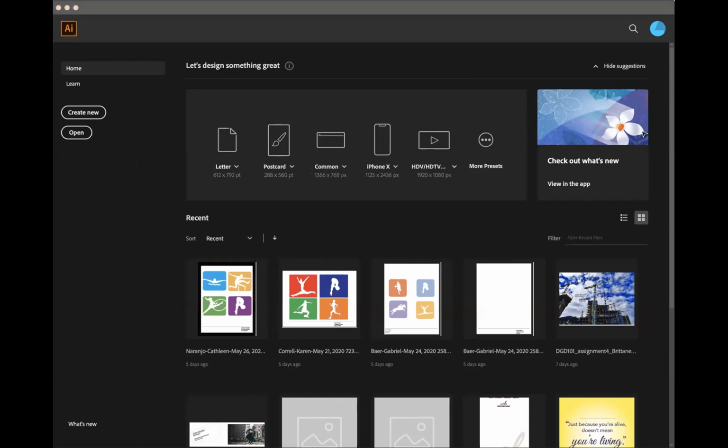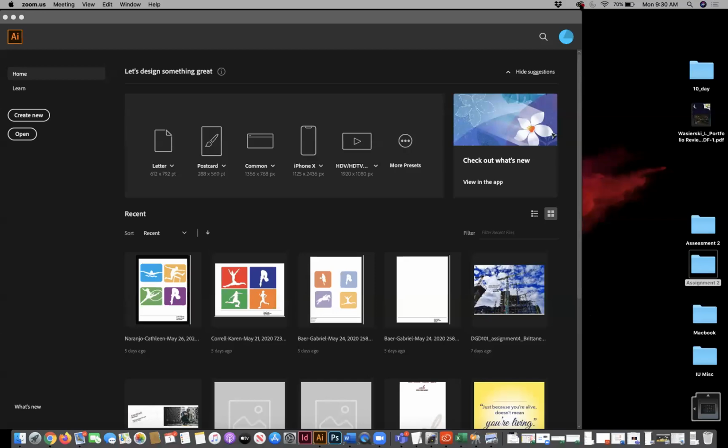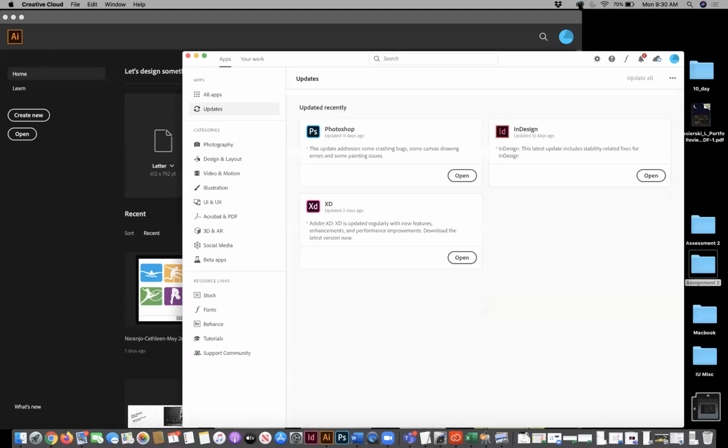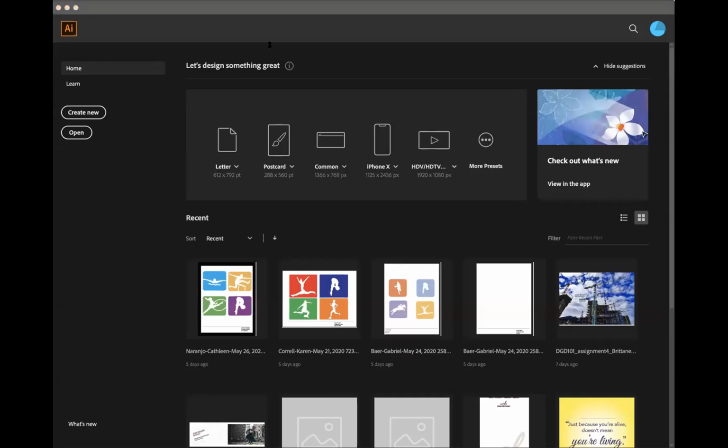Before I go, I wanted to show you something too. Remember how we were talking about the little app? I forgot about this. The little iCloud app is up here on the very top. That's where you would look for that. So you're getting into your Adobe Cloud right here. We were talking about that earlier, so that's how you would get to that. I forgot to share that. So there you go. All right, so let's go back to Illustrator, and hopefully you're aware of that anyway, because that's how you downloaded your Adobe software.